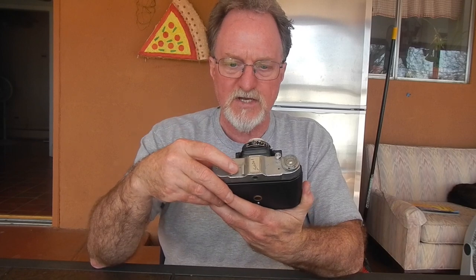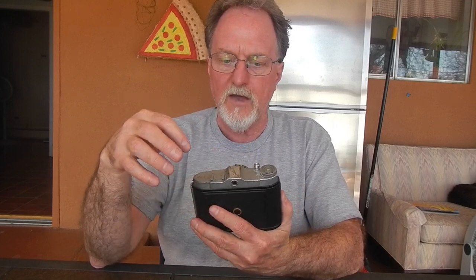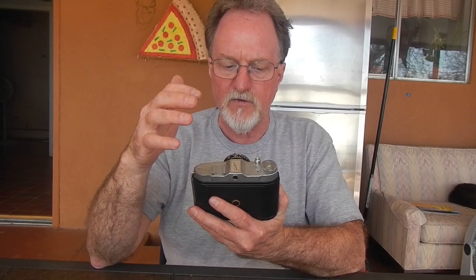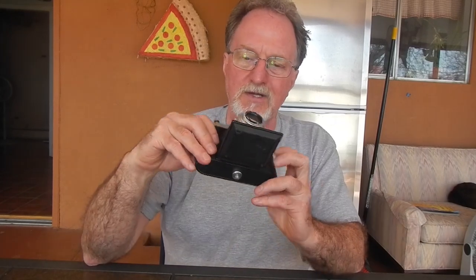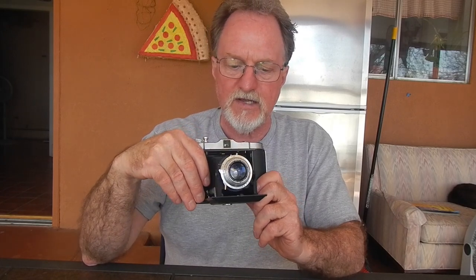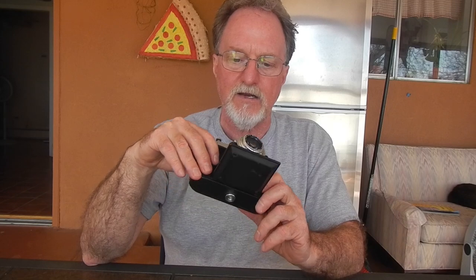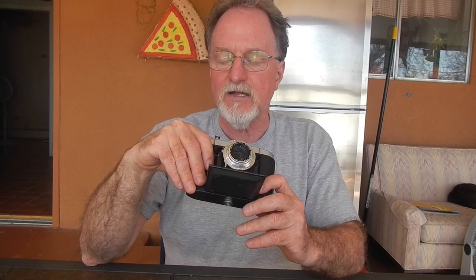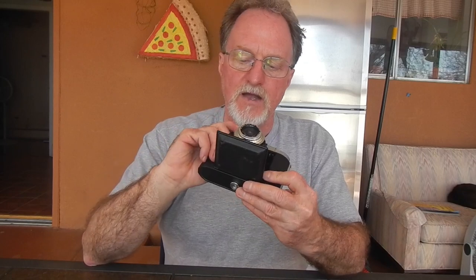It has a pretty nice bright viewfinder, like a lot of old cameras — not real big, but it's just an accessory shoe. One of the dual format versions has the logo over here, and the shoe is actually above the bump for the viewfinder. It's a cool camera. I am finally getting a little bit better at zone focusing and guessing distance, and this thing is sharp enough that if I'm stopped down a little bit and didn't nail it just right, I'm still going to have a decent shot. I'll probably load some color film in this next.